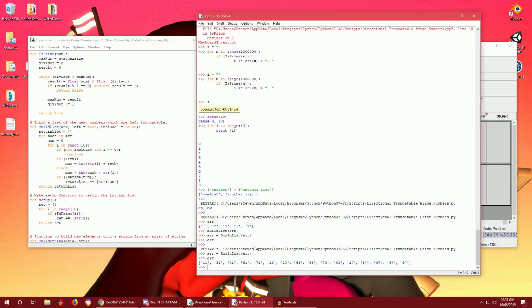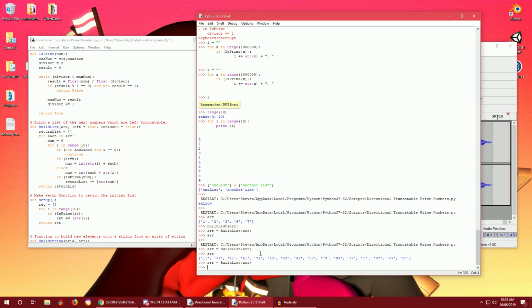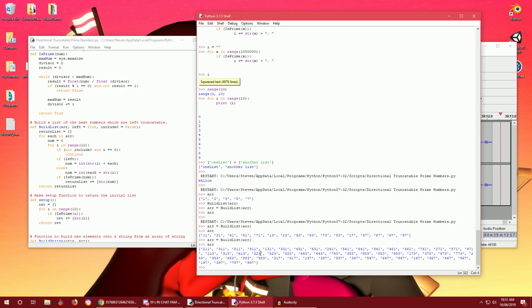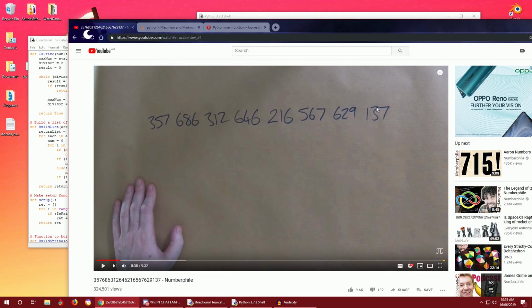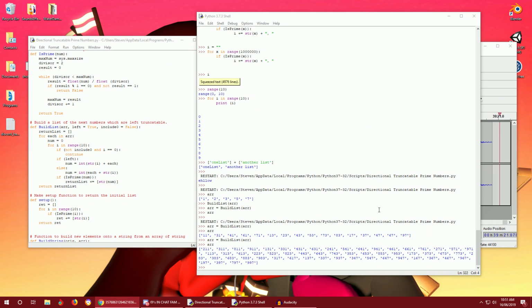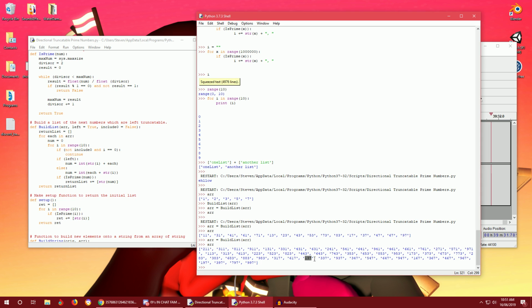And now, if I run the script again, I'm going to build even more truncatable primes. If we look for the next number, which is actually 137, it should be at the back here where the last number is 7. So here's 137.